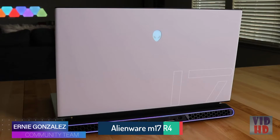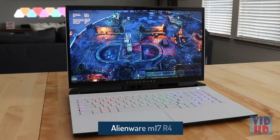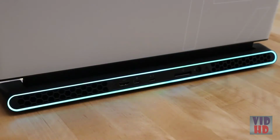Hey, we're going to check out the new Alienware M17R4 gaming laptop. This is a thin and sleek 17-inch gaming notebook which features Intel 10th gen processors and new NVIDIA GeForce RTX 3070 or 3080 graphic options. So let's hop right in and check it out.